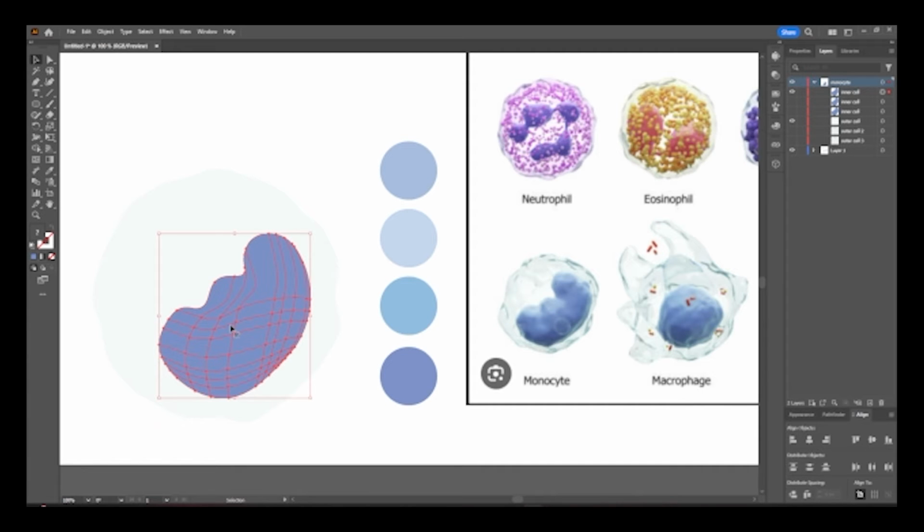Okay, so I'm going to use the direct selection tool. Remember, the shortcut for that is A. And I'm just going to click on any point here. So I'll go ahead and start from the outer edge, and we're going to use the eyedropper tool to select colors. The shortcut for that is I, and I'll just go ahead and select a color here. And let me actually start with the midtones here, because I think we already are using this color, so that's our base. So I've selected an anchor point. I'm going to add this color here.